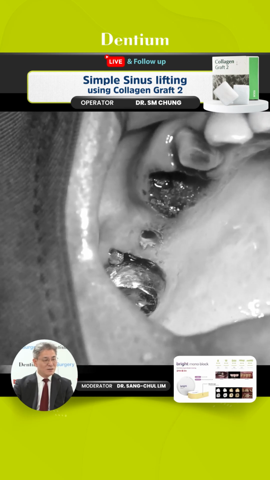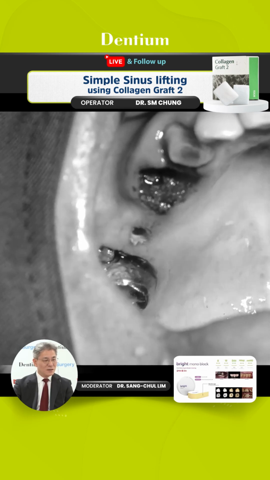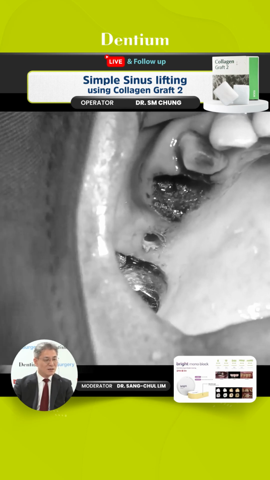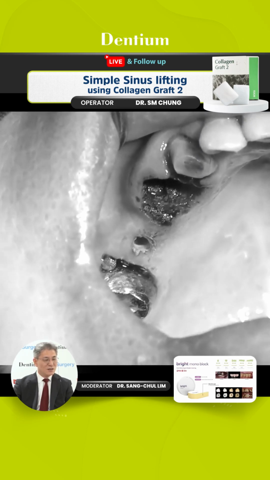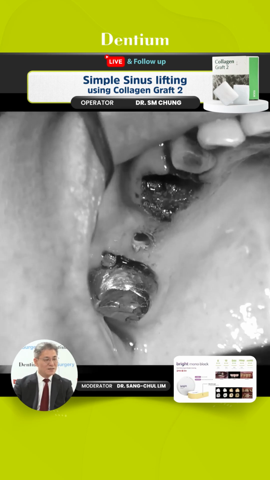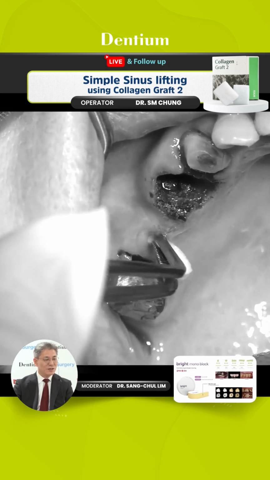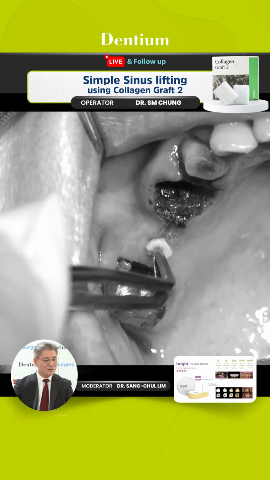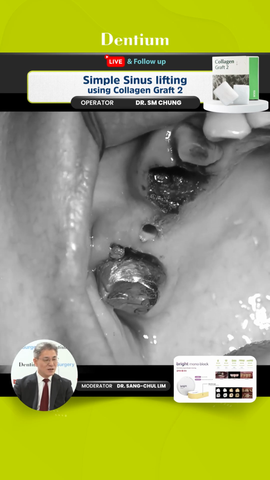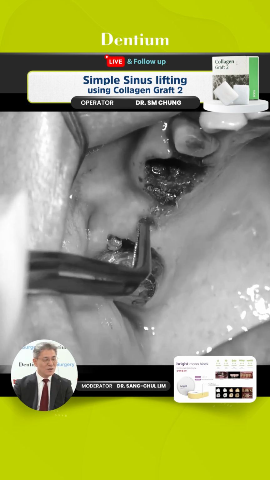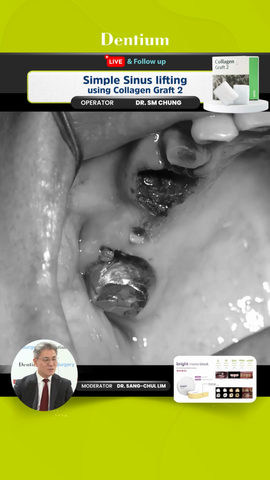However, the PDRN soaking was not seen in today's live surgery. I guess that every time before using graft materials like this collagen graft, Dr. Chung has a habit of soaking the graft material in PDRN.